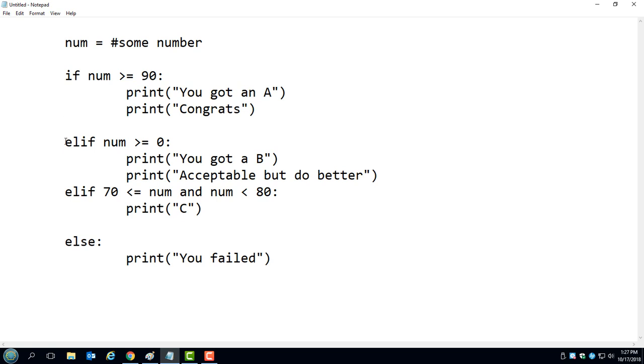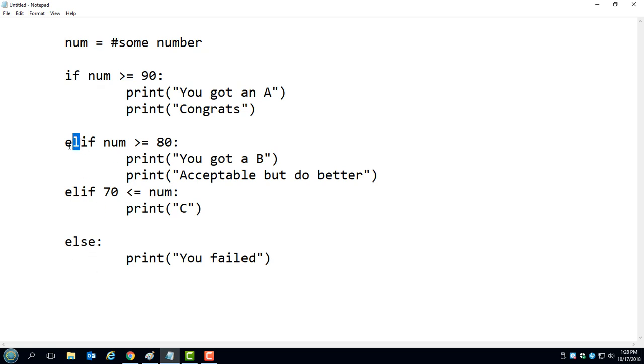Otherwise, which means if you didn't get something more than or equal to 90, if, there's probably an 8 there, right? Otherwise, if you broke an 80, you got a B. Otherwise, so same thing. This means if you have at least a 90, you got an A. Otherwise, if you didn't get a 90 or more, you check to see if they got an 80 or more. Otherwise, if they didn't, check to see if they got a 70 or more. Otherwise, then else. So you can have an unlimited number of elifs.